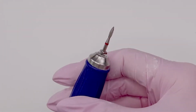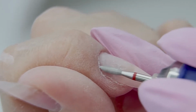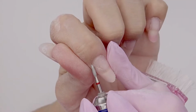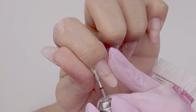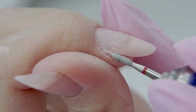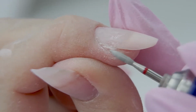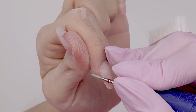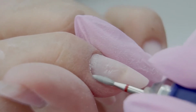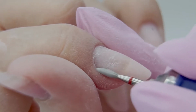Since the cuticle is thin and dry, I'm going to do the e-file manicure. I remove the pterygium and lift up the cuticle rim. I'm using the red diamond flame drill bit, 0.23 in diameter. First, I process the left side of the cuticle on all 5 nails. The speed is 10 to 17,000 RPM, and it's also very important to lean on with the pinky finger, so that there are no cuts.